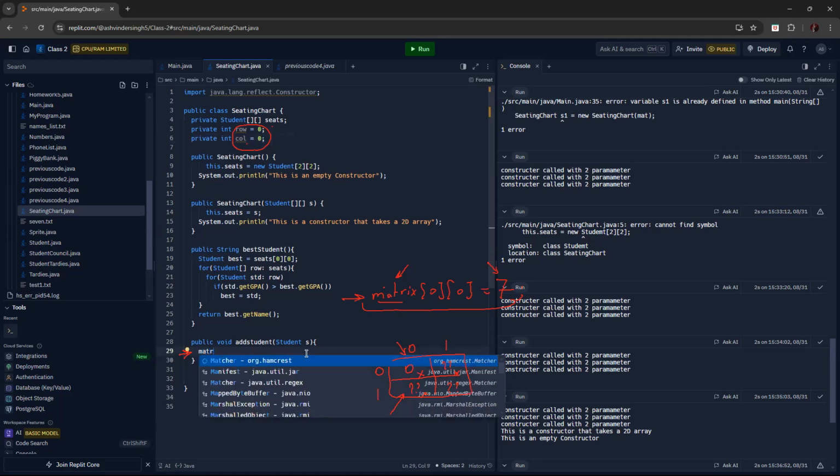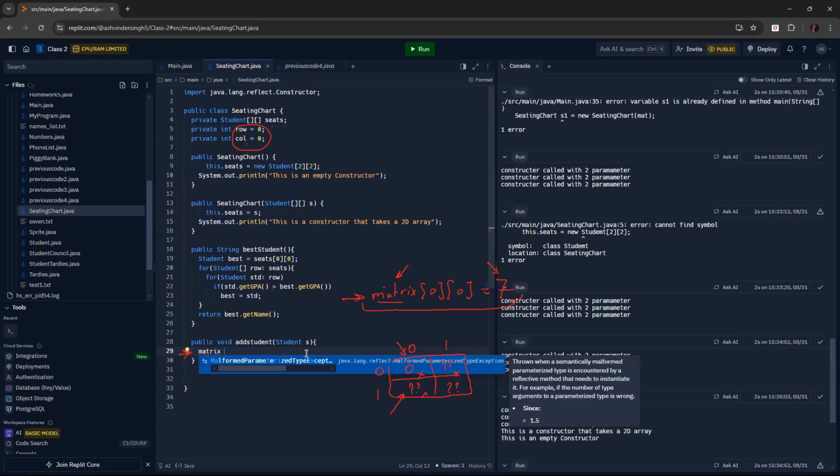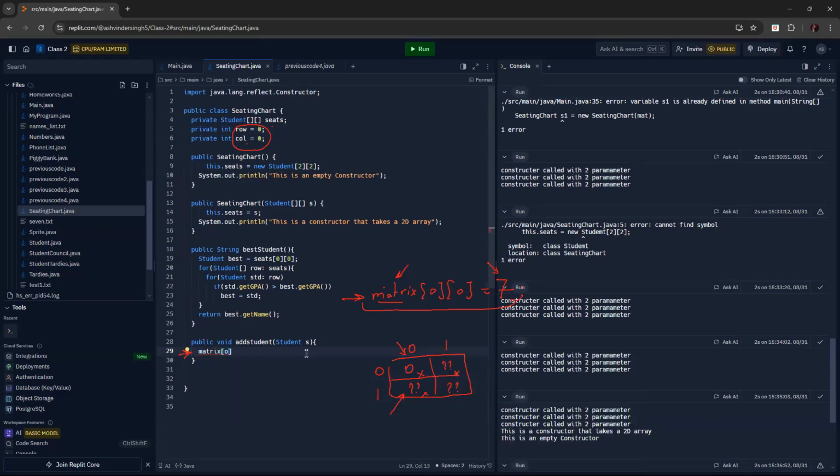Okay, you can write matrix equals 7. But there is no matrix here. If you run this code, it will give you an error because there is no matrix. Now we have seats, right? Can you replace matrix with seats? Okay, now try to run.